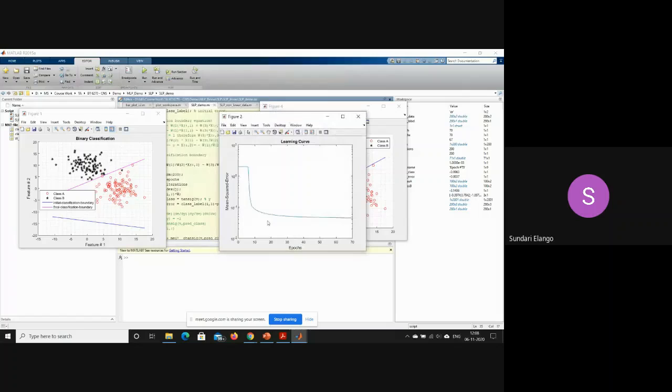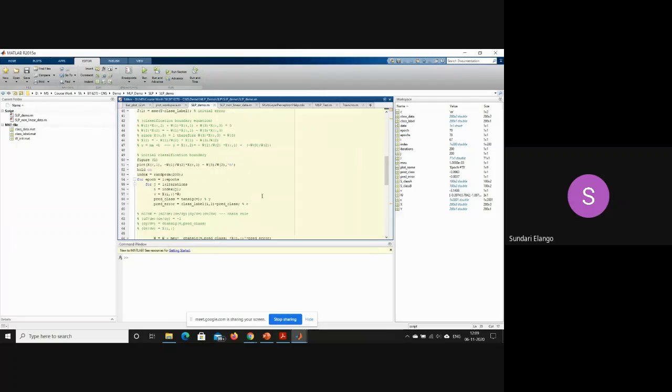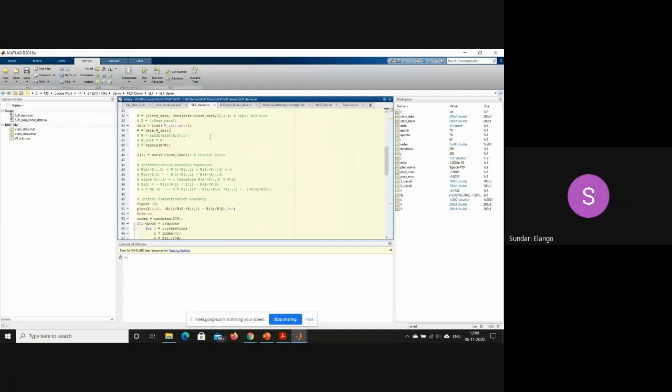And this is the learning curve. This is plotted as error versus the number of epochs. As you can see, during the initial set of epochs, the error is pretty high. And then after that, it drastically starts decreasing, and then it kind of saturates after a while. So for this network with these weight initializations, with just 20 or 30 epochs, it's able to learn the data very well. Now let's see what happens if you pick some other initialization.